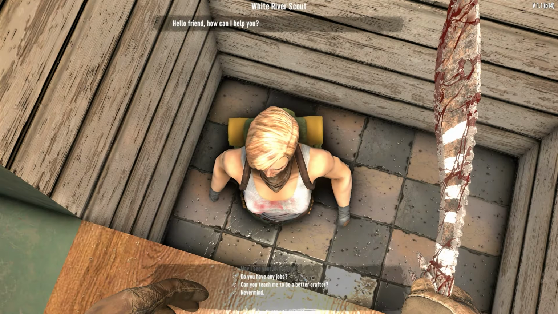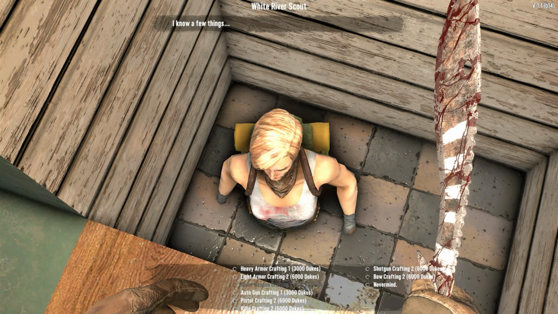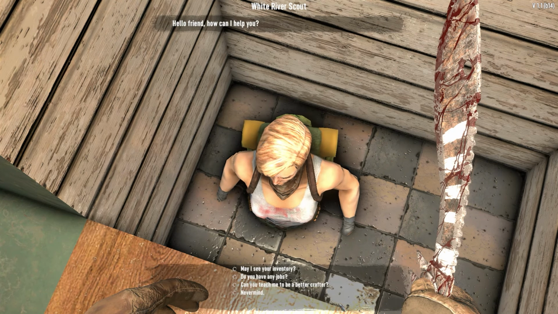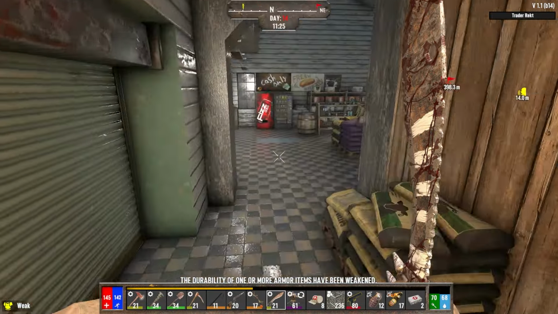We can actually buy... teach me better. Let's go for the pistol crafting first. Better craft... Oh no, that's all my cash now gone. Ooh, ooh, ooh.